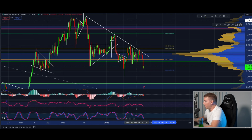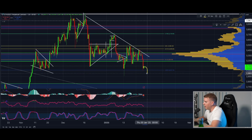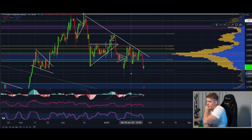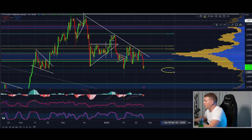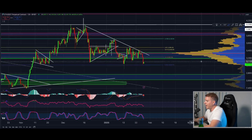On a 12-hourly chart, we are about to bottom out here, but I still believe we could get one more flush here to fill that wick of that candle, which is, of course, not really good for Ethereum. And I want to remind you guys, Ethereum will get a super hated rally. The price of Ethereum gets closer to $3,000 every single time, and even below $3,000 when we see Bitcoin puking. That is just adding more fuel to the fact that a lot of people start to capitulate on Ethereum and are thinking like, just forget about it.